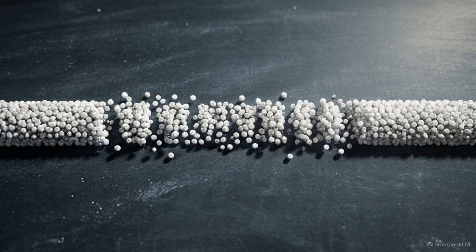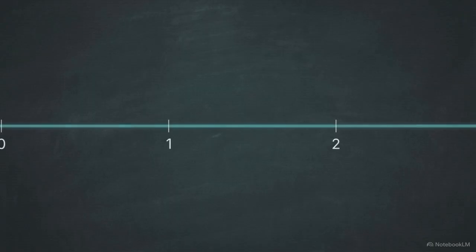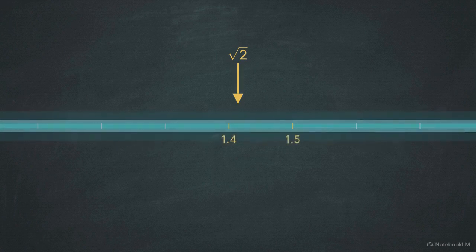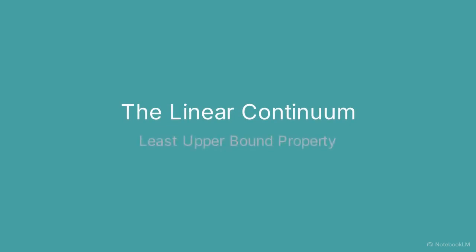Despite being packed infinitely tight, the rational number line is full of microscopic gaps. Under the rules of topology, it has been cleanly separated. The rational numbers are completely shattered. If infinite density isn't enough to hold a space together, we have to look at the complete real number line. What specific structural property prevents the real numbers from fracturing the way the rationals did?